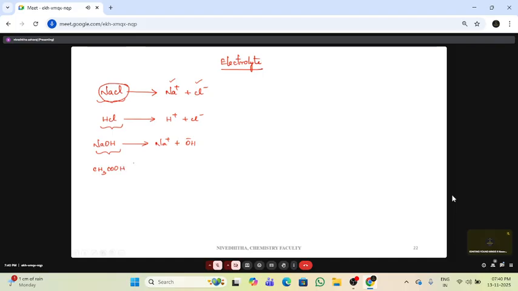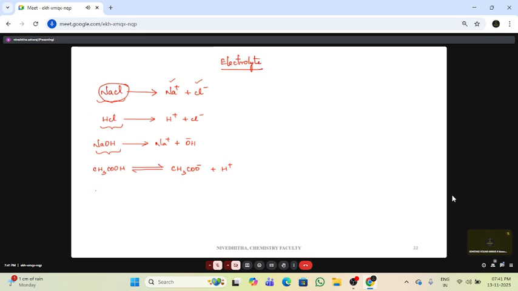And now what is this? CH3COOH. What compound is that? Acetic acid. Very good, acetic acid, also called ethanoic acid. If you dissolve acetic acid in water, it will get dissociated into CH3COO minus and H plus. So acetic acid is also an electrolyte, but acetic acid is a little different from the rest of the electrolytes. I'll tell you the difference also.